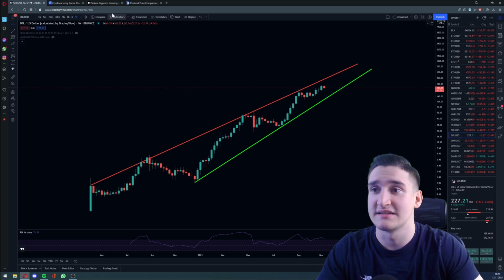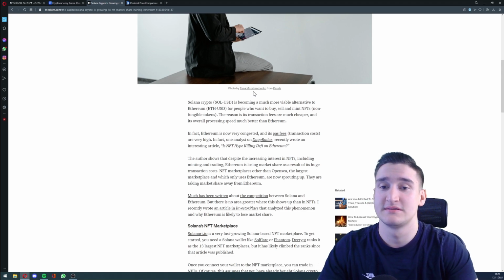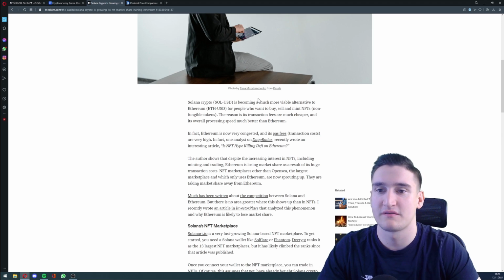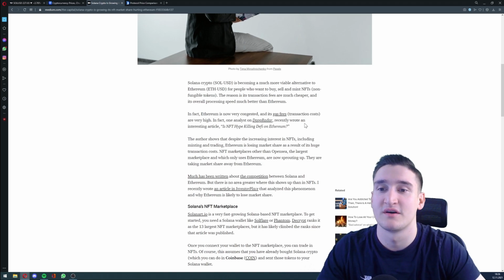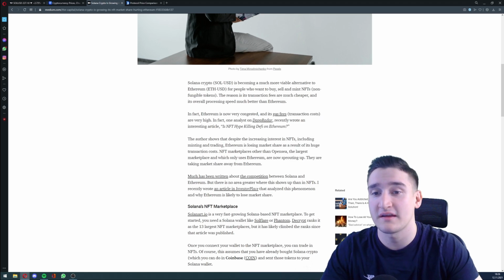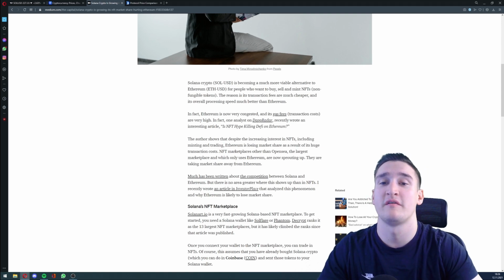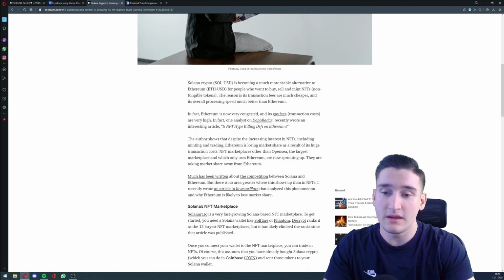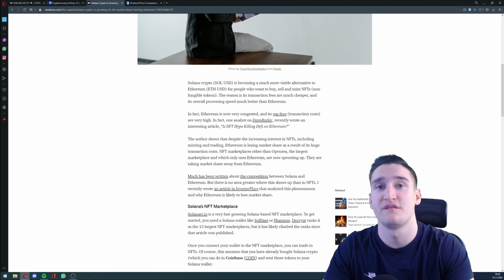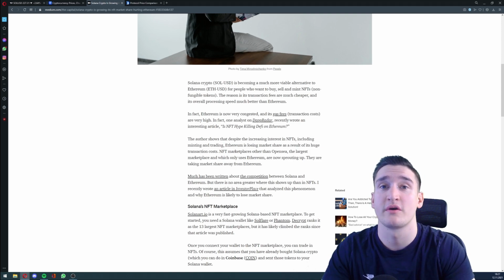One indicator is that Solana is one of the fastest growing NFT platforms in the world, because it's still the fourth biggest NFT platform behind Ethereum and two other ones. But Solana is growing very fast because the gas fees of Ethereum, as you can see in this article here, are very high. The transaction cost if you are minting an NFT and then want to sell it to someone else is very high, so the NFTs are not that profitable even if you sell them at a profit. So people like to use Solana because it's more efficient, faster, and not that expensive. So the Solana NFT marketplace is growing very fast.